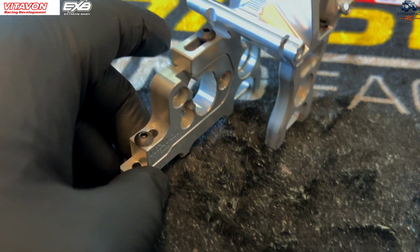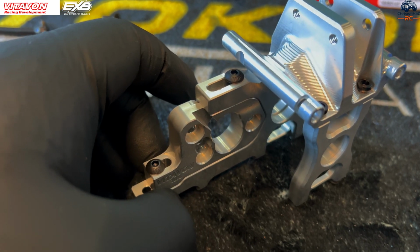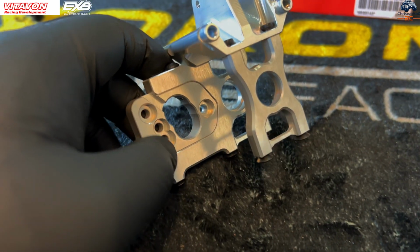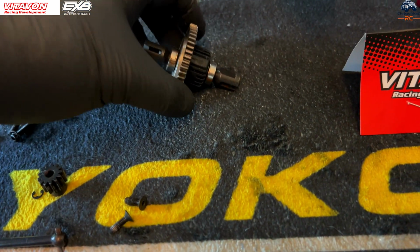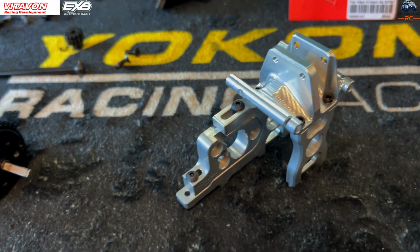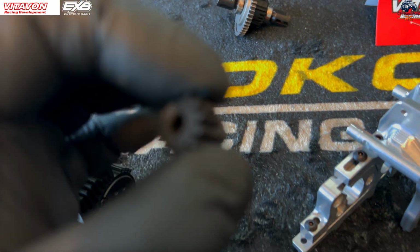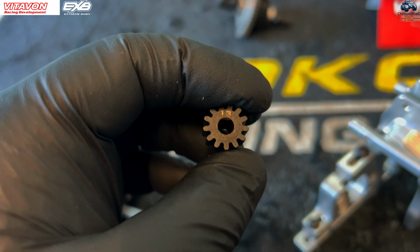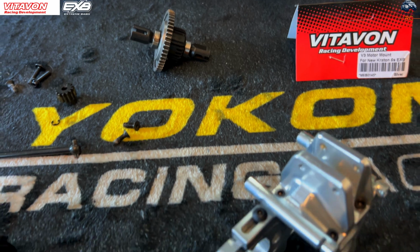So what I'm going to do now is get it all set up and in place. I've cleaned all the parts off, all the motor and everything. Cleaned off the spur, cleaned off the chassis, as you can see. We're just going to put it back together again now. So as you can see, the standard pinion that was on there was a 13 tooth, and I'm going to be putting the 15 tooth in here. So yeah, see you in a second.